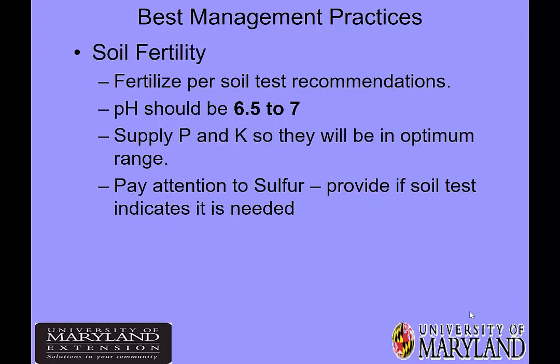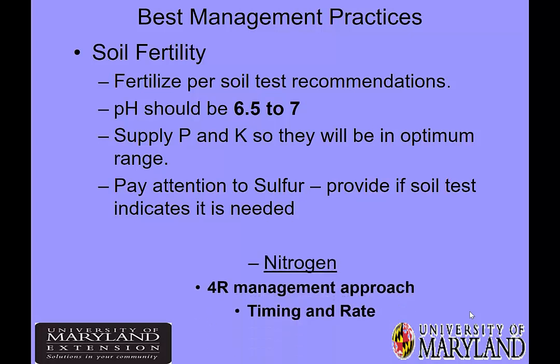Okay, soil fertility, do a soil test. You want to keep your pH 6.5 to 7. Adjust for soil P and K, keep them in the optimum range. Pay attention to sulfur. Malting barley, like all other crops, if you have a sulfur deficiency, it's going to impact your production. As far as nitrogen management, you want to pay attention to it because it's going to influence your protein content. Couple of the 4R management steps, timing and rate, pretty critical here.